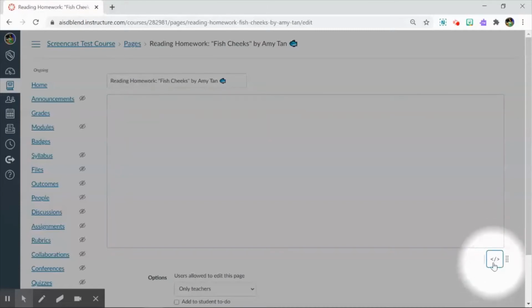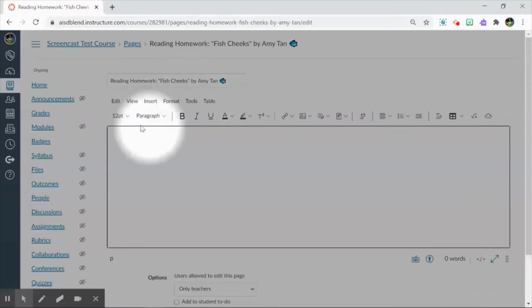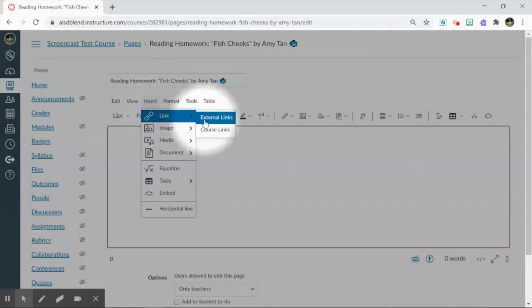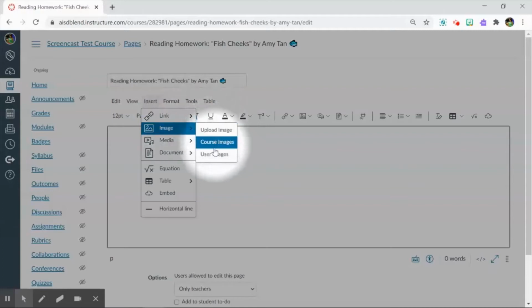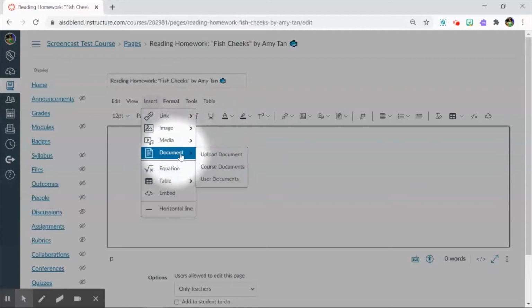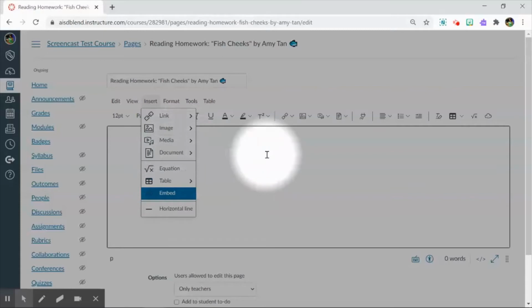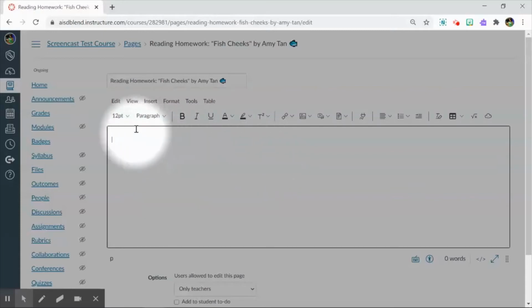And if you don't, you can click on this less than / greater than symbol here at the bottom. That's also the nice thing about the content editors, whether it's the old or the new one that you are looking at: if you hover over the icons, it tells you what those icons do. So this is to switch back to where I see my normal toolbar here. Insert, I can insert a link to external links or links within the course. I can add images, media, documents, and so on. So we'll start by adding text.